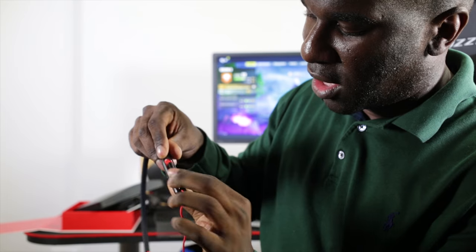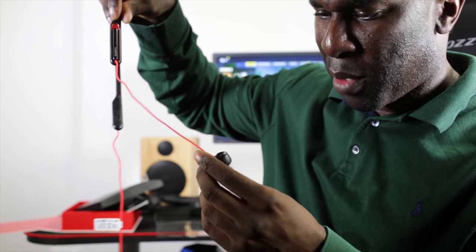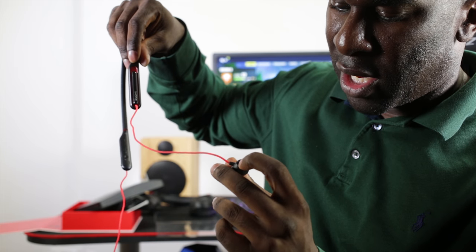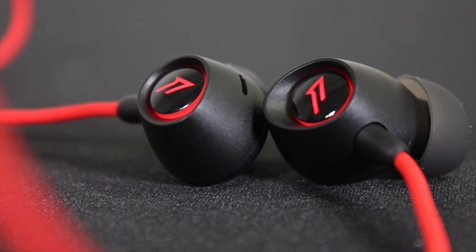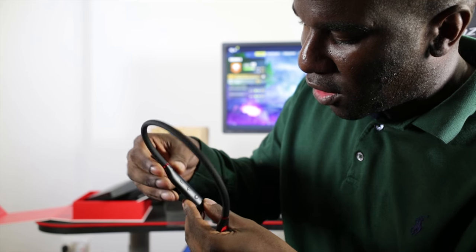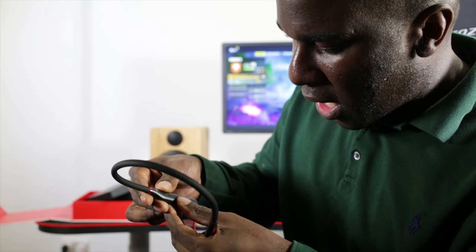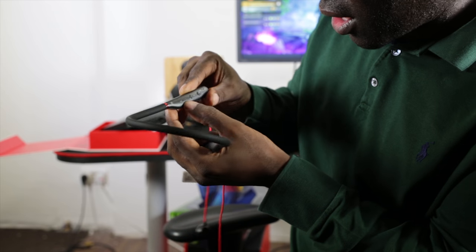But anyway, it's got that on that side and that on that side, and this is where all the magic's happening. These look a little bit creased up; I would rather them a little bit straighter. But these have got LEDs on the side to give it that gaming feel. It's got this red accent on the side as well, and it's clearly got left and right written on there. And then you've got plus and sort of a line.